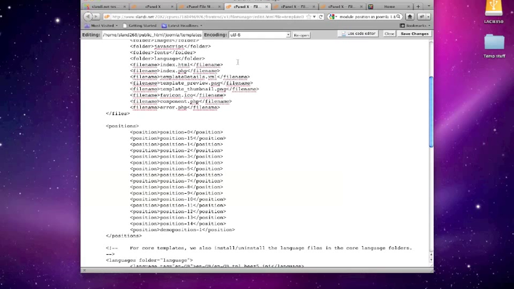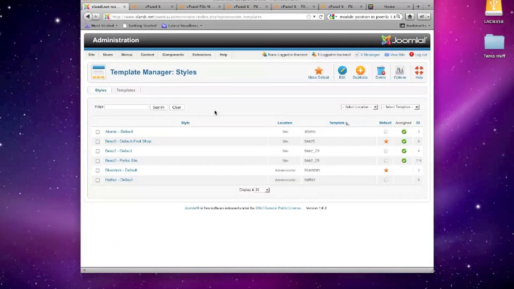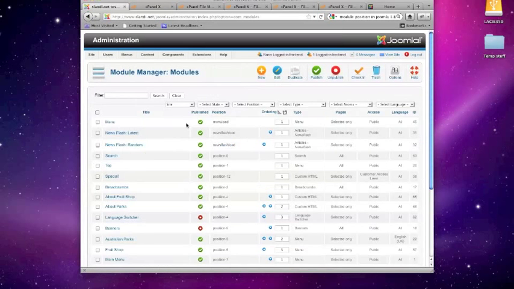Then what will happen is you will now have your position in your template, which you can view again using the TP equals 1. And then you go to your module manager of your control panel, hope you're following this. You go to whatever module you want to move. I'm just going to take another one here, just breadcrumbs, just to show you an example.